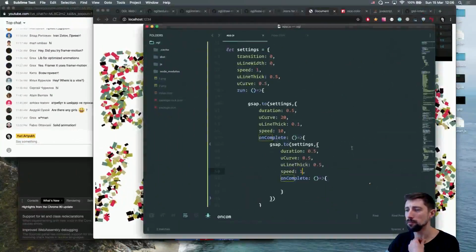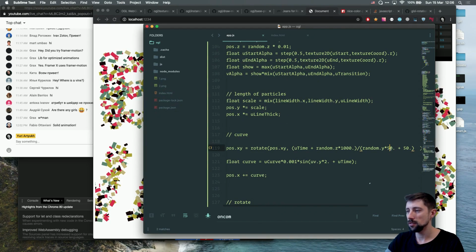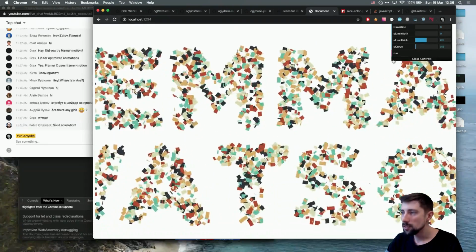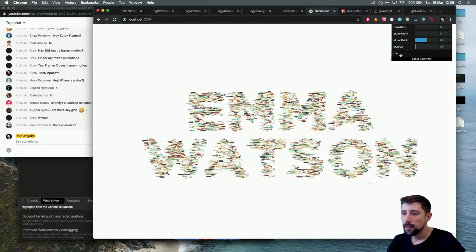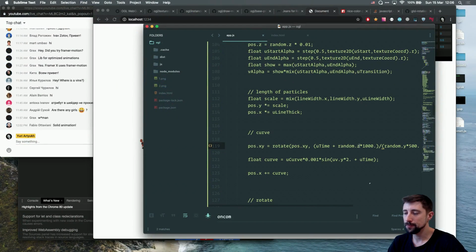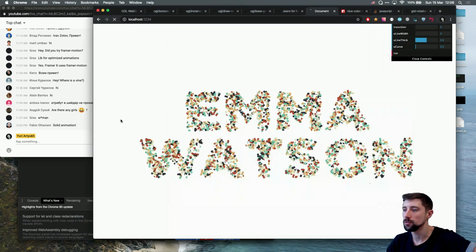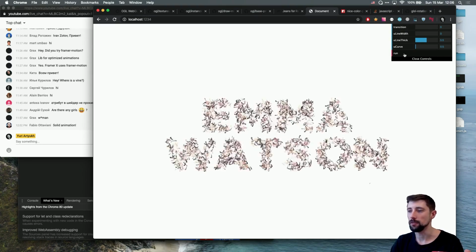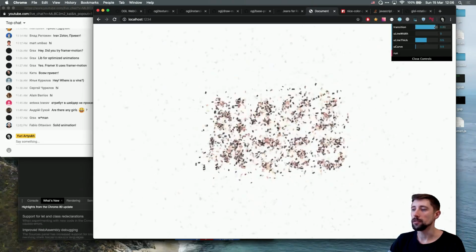I think the particles are kind of being... I think something is off with the rotation for me. I think I need to do the rotation after I do the curviness. Yeah, just how I was going to do. Yeah, and there we go. We have this animation from the website. Even something cooler than that. I can combine it with something else.